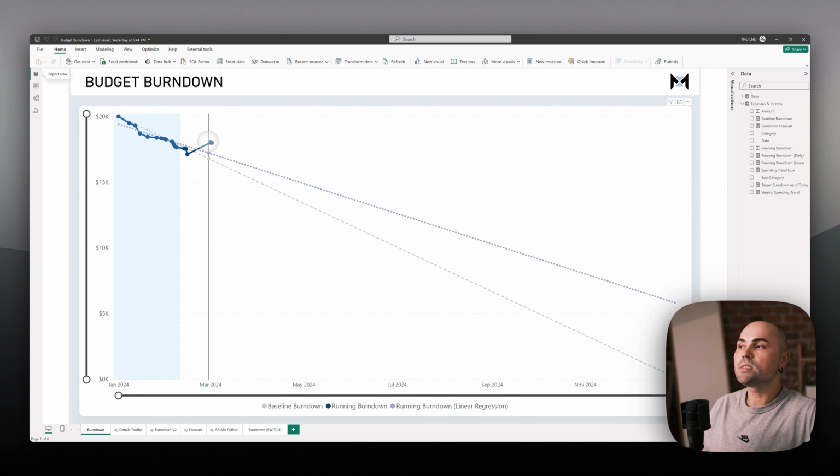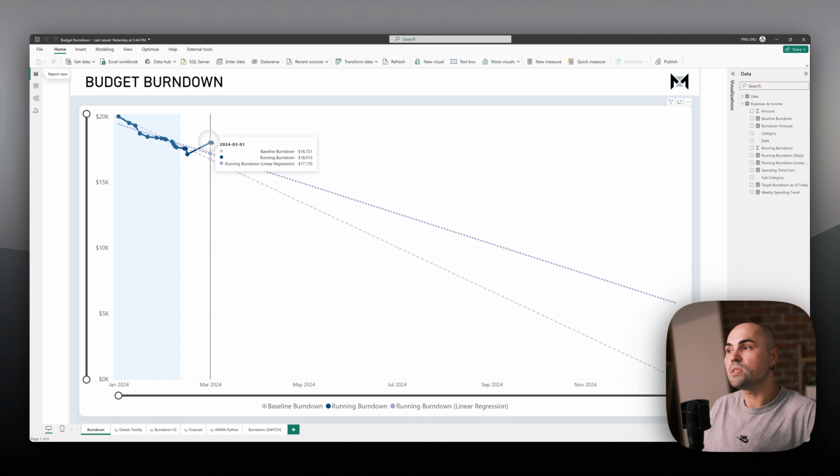Okay, here's the outlier. To give you some details, I will receive a refund for utilities that I paid in 2023. And of course I marked it as income.